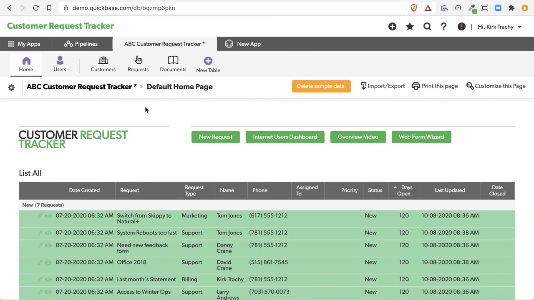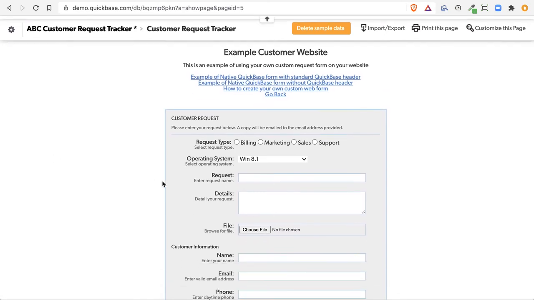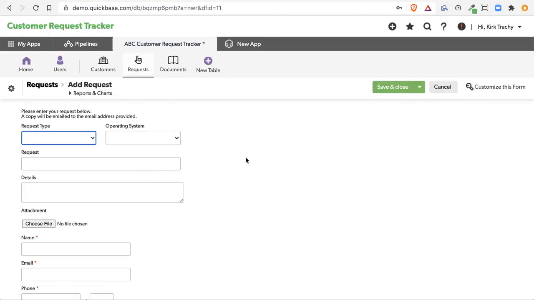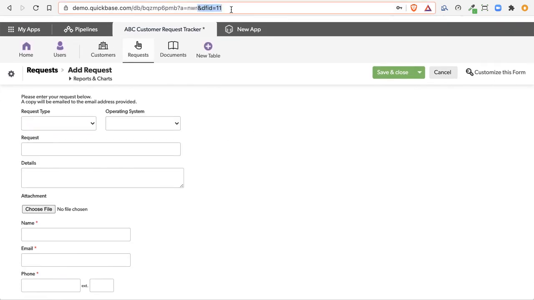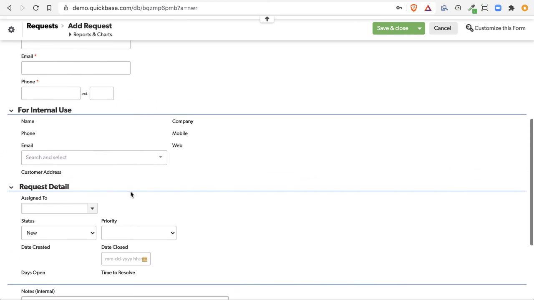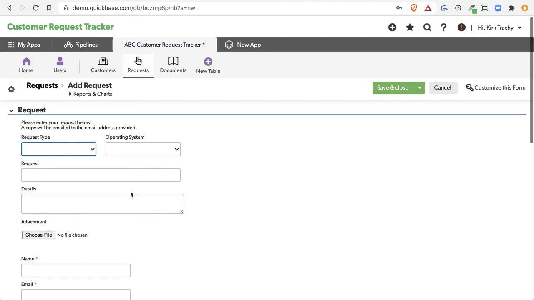And so once again, what we're doing is that we're going to actually use QuickBase as a website to host a form, and it's either a custom form or we're going to use this version. And notice up above an iframe version. If I took this out of the picture, deleted it, we have the big form, but we're still using DFID 11. I'm going to take that out, and now we're looking at the whole form. And the purpose of this exercise is to show you how you can use QuickBase to take in information.